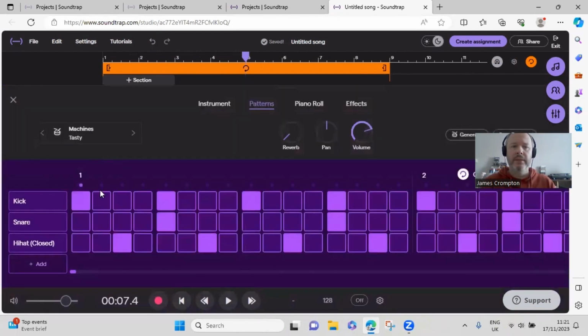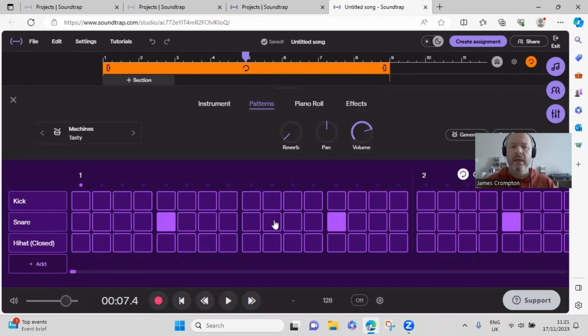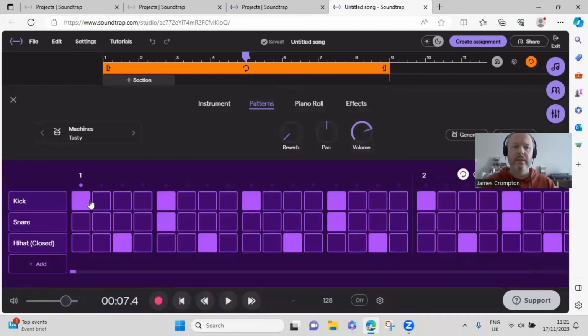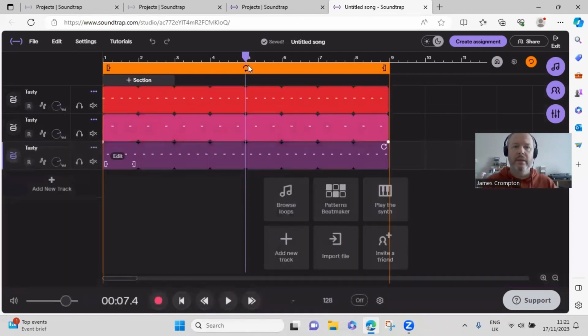And again, this one I'm going to take out everything except for the snares. So my second channel's got the snare on. And then last but not least, my third channel is just going to have the hats. So I just take out everything apart from the hats. And now I should have exactly the same thing, but spread over three channels. And I do, and that's nice.